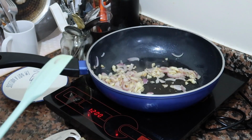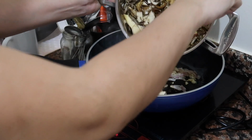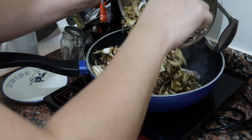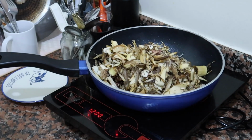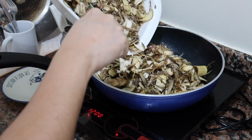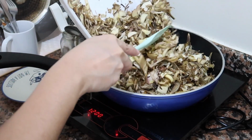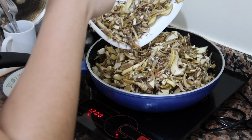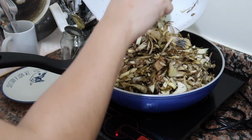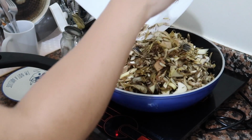Bale, diretso na tayo sa puso ng saging. We're gonna add all of this in. We have more. And then meron pa nag-share sa akin na pwede daw to gawing hamburger patty. I'll try that the next time. We'll see muna how I like this.